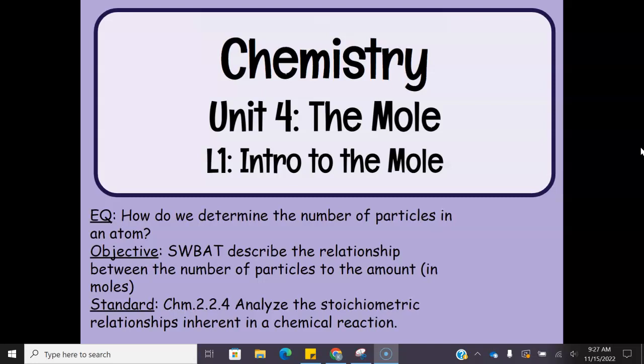So if we think back all the way to our intro unit, when you guys did the unit conversions from like meters to centimeters, millimeters, all that fun stuff, it's basically a similar process, but we're going to take it up a notch and apply it to something called the mole, particles, etc.